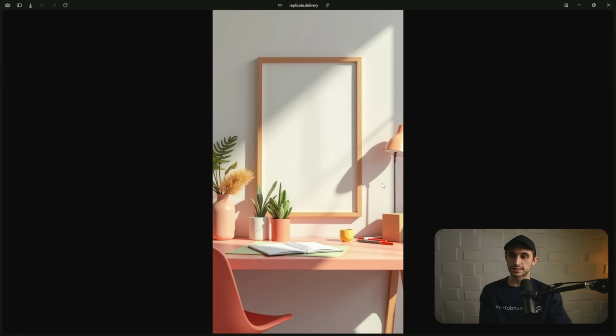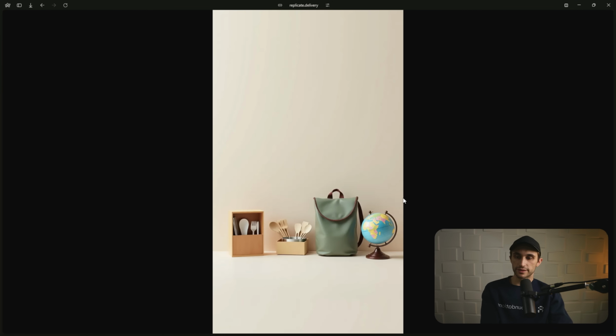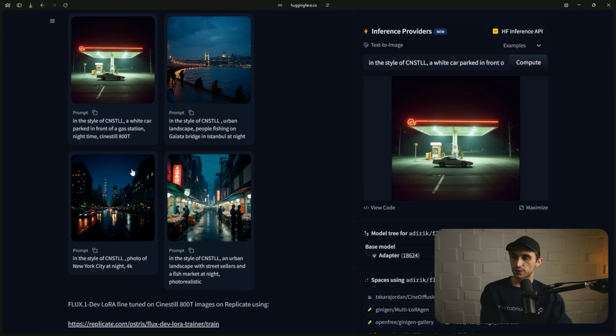So it's not exactly that style, but it is quite realistic and I like the look of it. Let's see this next one. I really like these, but they're not quite getting the cn still kind of style that I'm going for. So I'm going to show you guys how to alter that image prompt in order to get more results like the ones that we wanted. Another thing that I'm noticing is a lot of these prompts have nighttime and they follow a very specific style every time.